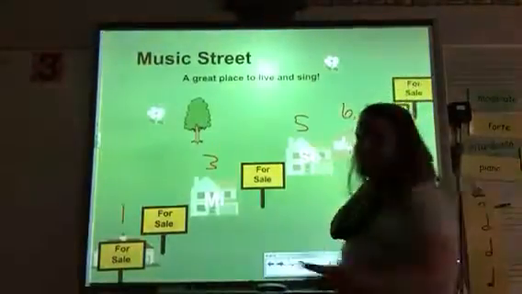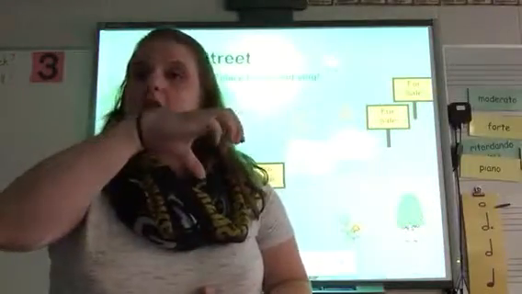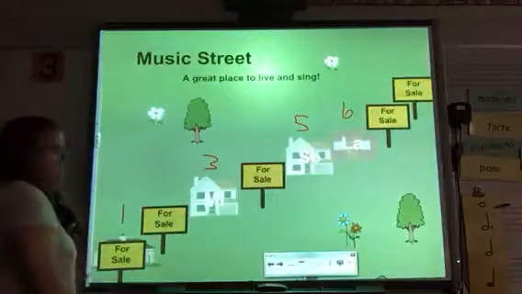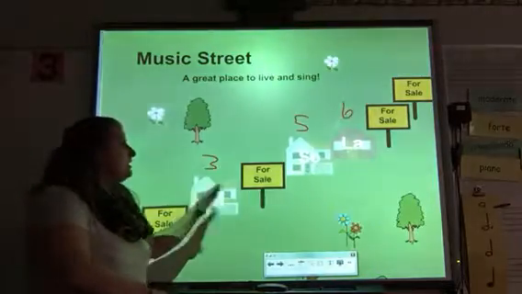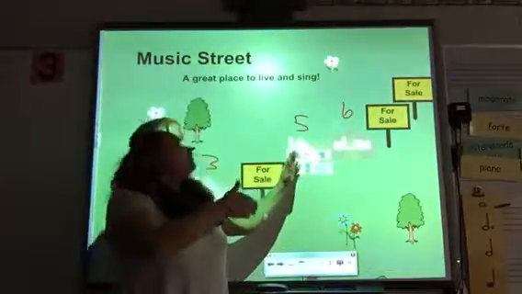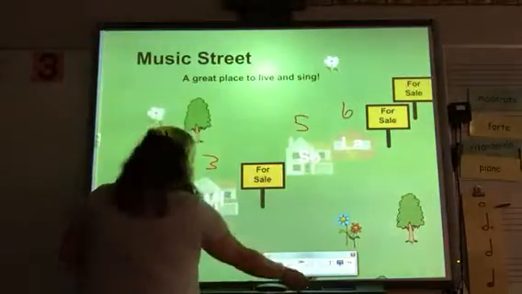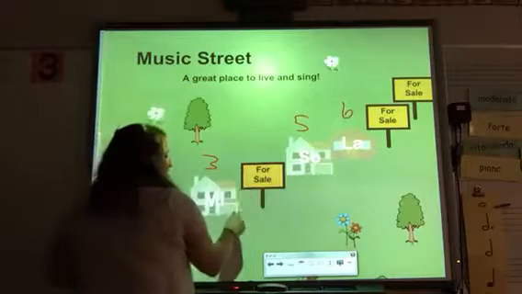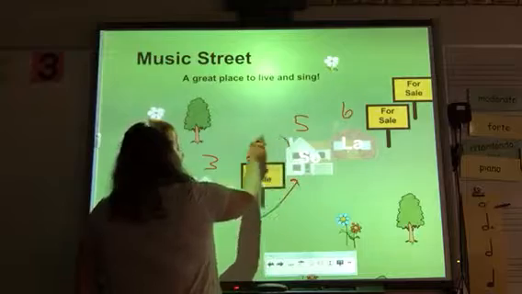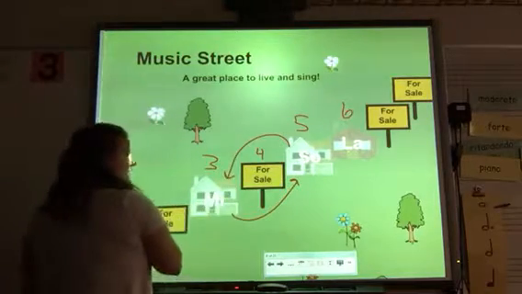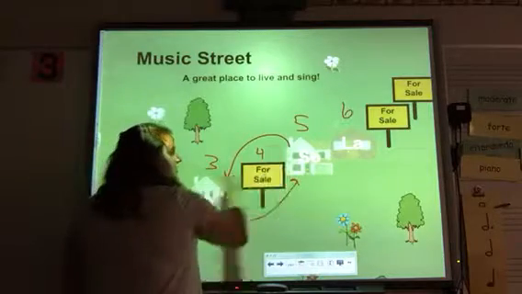Okay, so now what I want to review with you, we've already talked about so, mi, and la, right? We're going to look at our Music Street again, and we know mi is in lot number 3, so is in lot number 5, and la is in lot number 6. And we've already talked about how for mi to get to so's house, they have to skip over lot 4. And the same thing, for so to get to mi's house, they have to skip over lot 4. They are a skip apart. Mi is always lower than so.